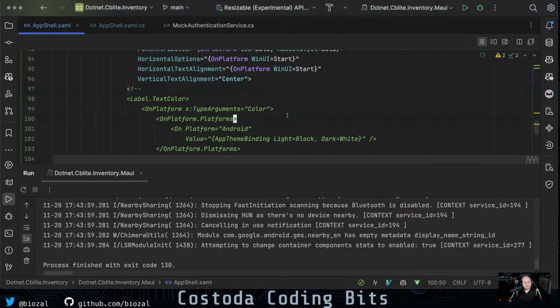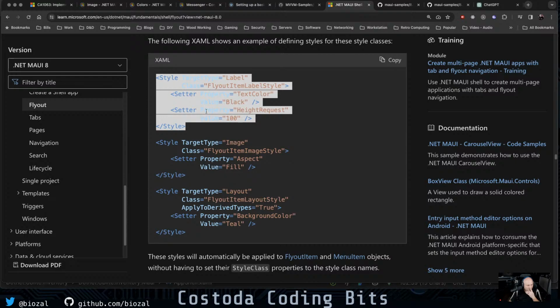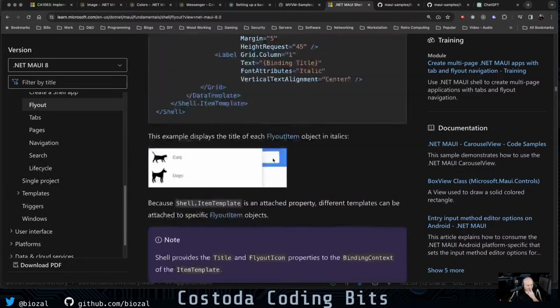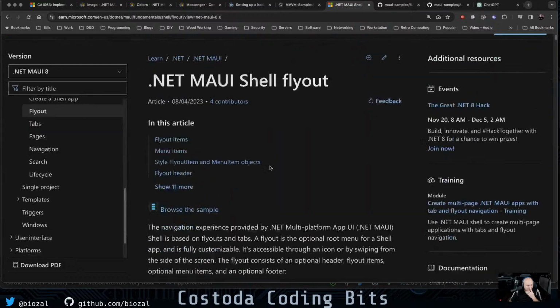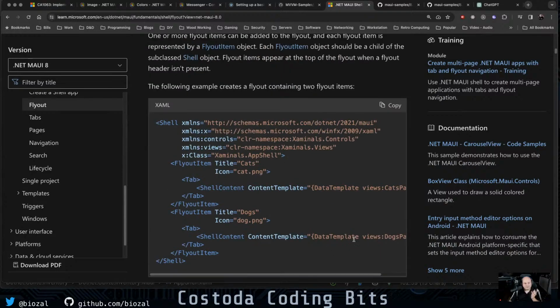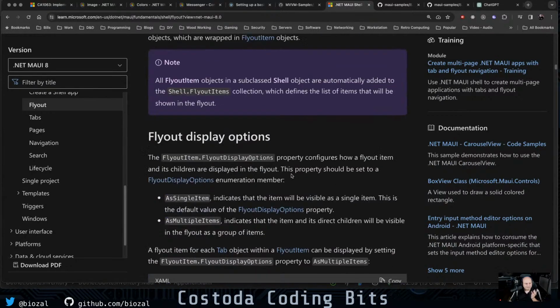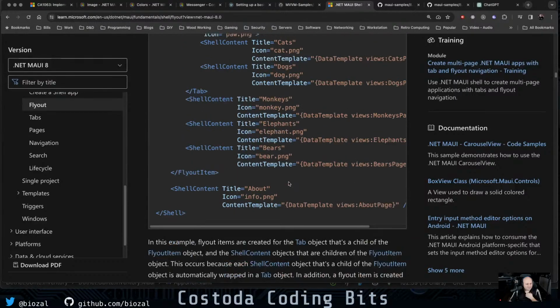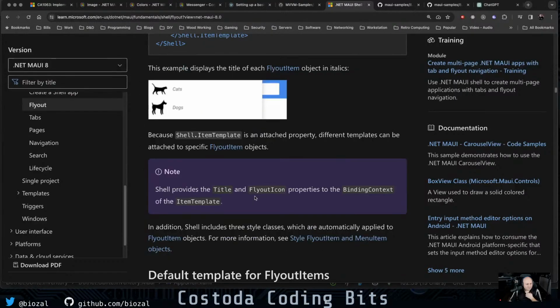Now, there's something to be said about whether their documentation says, okay, let's step back for a second. We cut and pasted their example in, right? And in their example, did they give us a definition for this app binding for the theme? If they give us a theme file and we're not using it, that's on us. Shame on us, right? Shame on me because I didn't use it. But if they tell me to use this and then they don't have it in their example, that's shame on them.